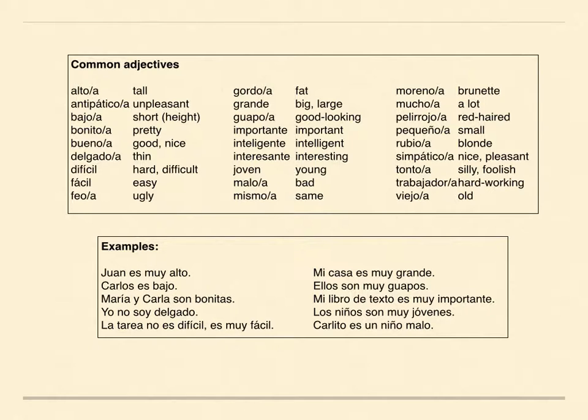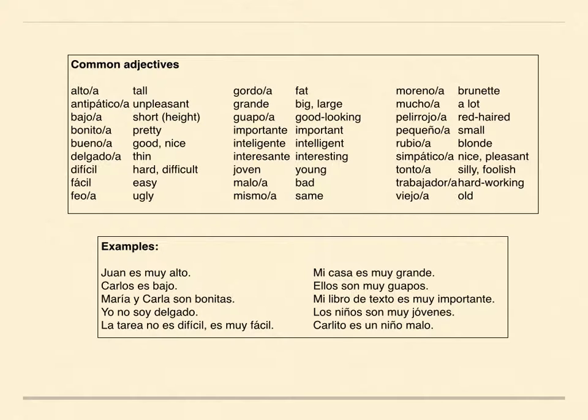One important thing to note is that most of the time, adjectives will come after the noun that they modify. Here are some examples. Juan es muy alto. Adjectives come after the noun they modify when we are not using the words is, am, or are. So if I were saying La Casa Blanca, notice blanca means white and it comes after the word that it's modifying. Alright, so now moving along to our examples.